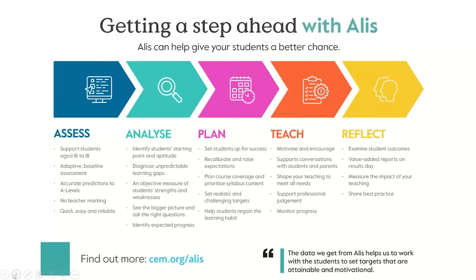So I want to focus on really how ALICE can help you improve exam performance. And we hope that ALICE can really give your students a better chance to fulfill their potential and enjoy academic success. And you can use ALICE and the data it provides at different stages of that journey. So first of all, when you carry out the assessment, as I said, David will tell you more about that later. But we do have ALICE, which is an assessment for 16 to 18-year-olds, which is usually carried out at the start of year 12.